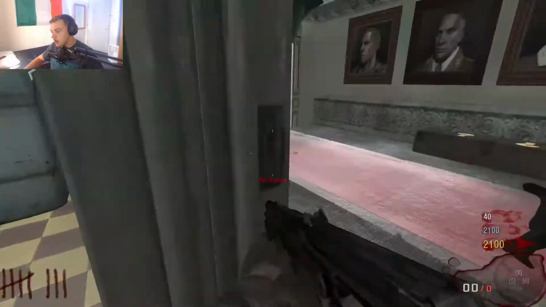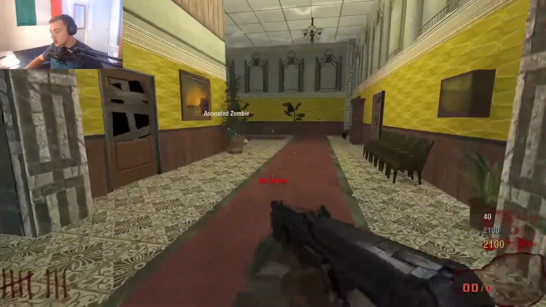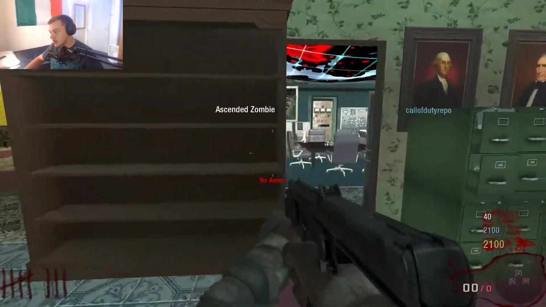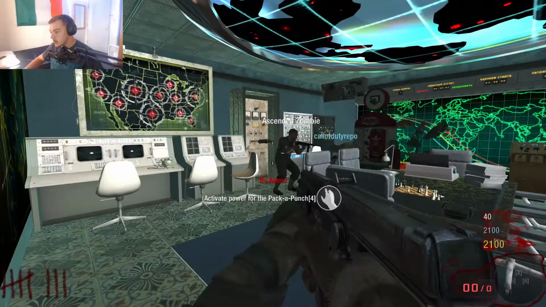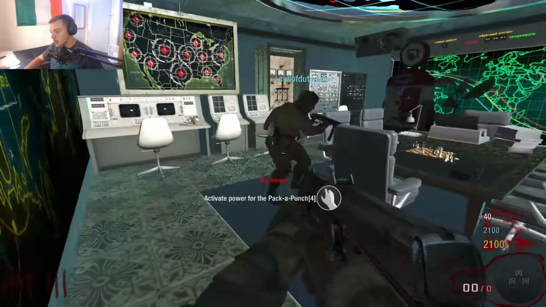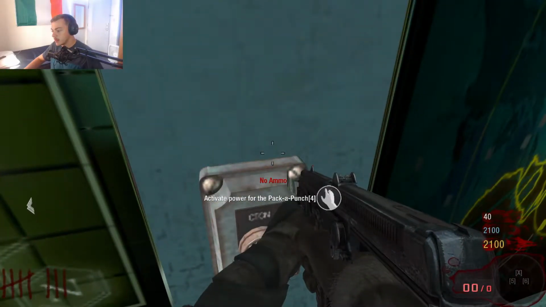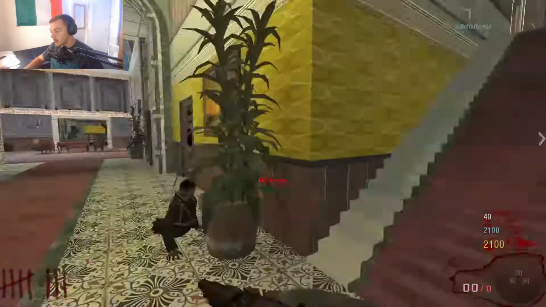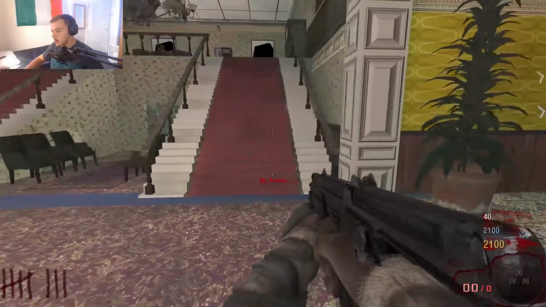Oh, here. It opened. Oh, this. Wow. Oh, number four. Launch the plane. Power, okay. You wanna do pack-a-punch real quick? Oh, yeah, we can do that. We are now at DEFCON 4. Five was up here, right? Attention. We are now at DEFCON 5.